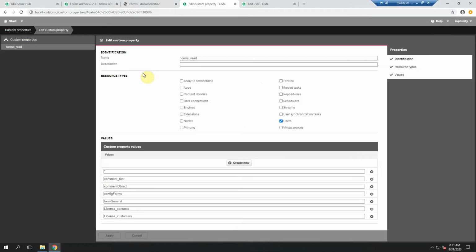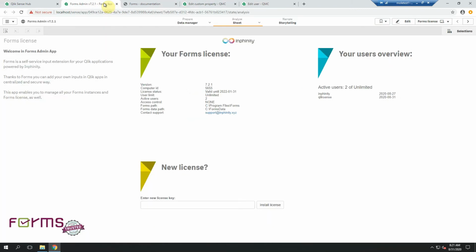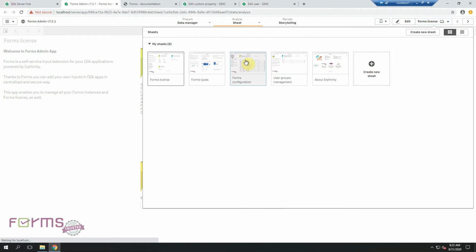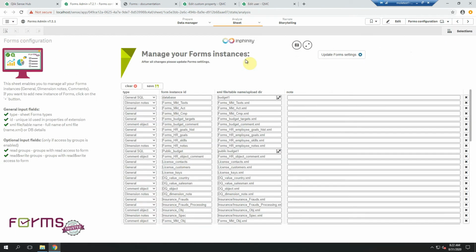Within the custom properties, I have already defined custom property values, and that's the most important part of this approach. Custom property values should contain form instances. Let me remind you that form instances are unique identifiers of data storages.